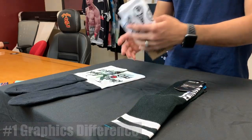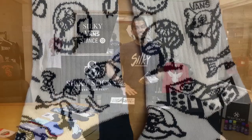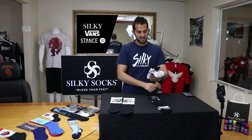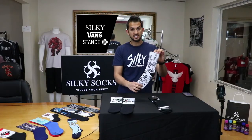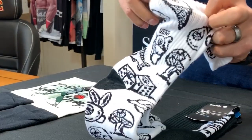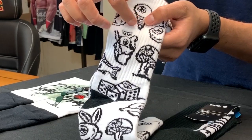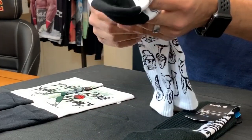So the first thing we're gonna talk about is the graphics on the socks. I got this Vans sock — I bought this at the mall, believe it or not. Haven't bought a pair of socks besides silky socks in like six years. Let me go ahead and pop this open and get it out of the packaging. This has graphics all over the socks. If you look real close with the knit socks, each graphic is sewn inside the sock, on the inside and the outside. What that does is it has limitations to the actual details of the graphic. If you look at this ice cream cone, it's got like a Nintendo pattern, like a checkered pattern because of the graphics — so that's one limitation with the knitted socks.